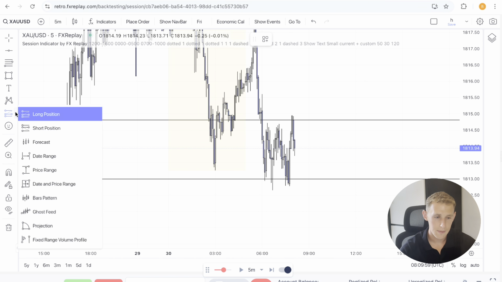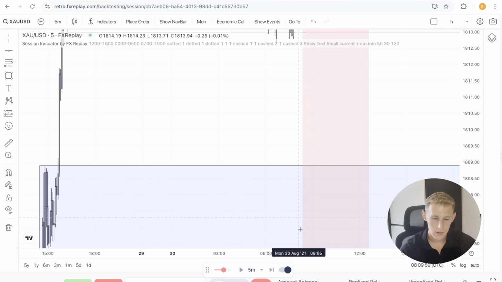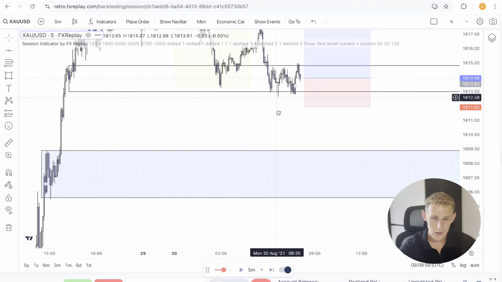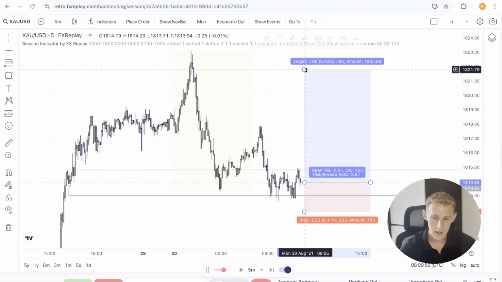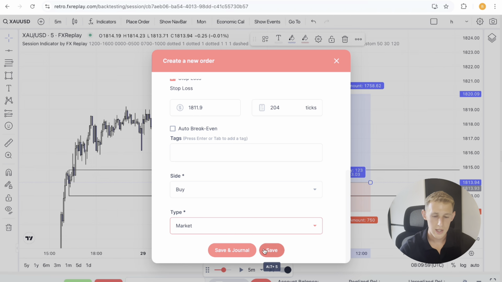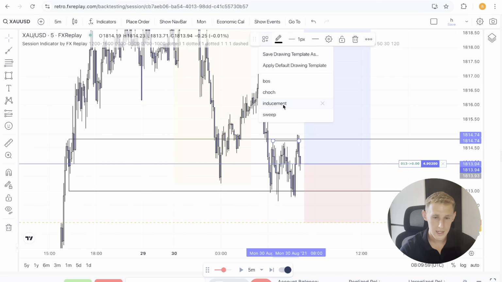Actually, yeah, so this is valid. I'm going to enter here. Stops. Don't know why the stop's all the way down there. I'm going to place the stop just here. Target a 1 to 3. Reason this is valid, by the way, is because it swept the demand. You can see there it shifted back bullish when it broke above this most recent high, and it created imbalance.